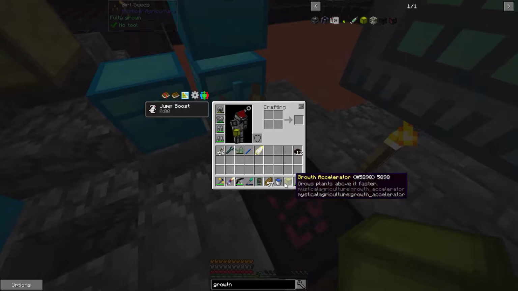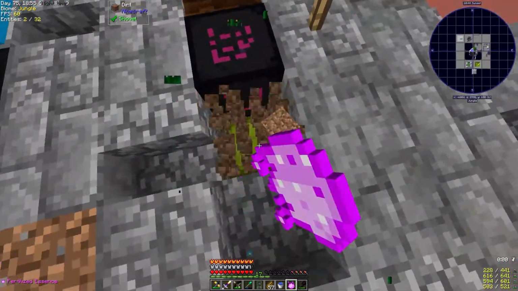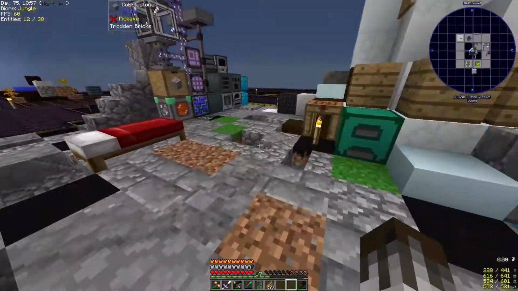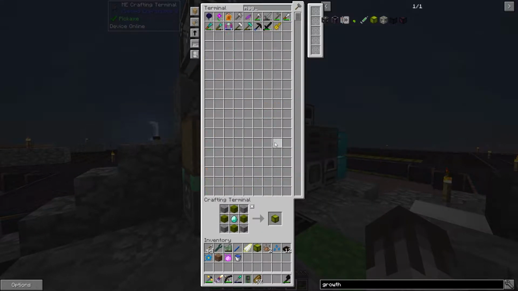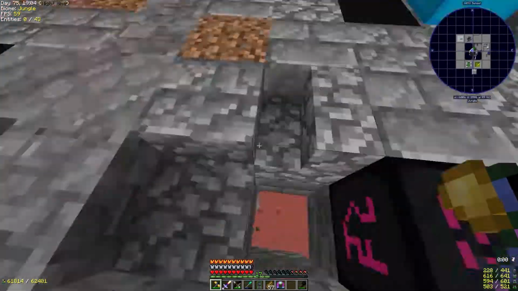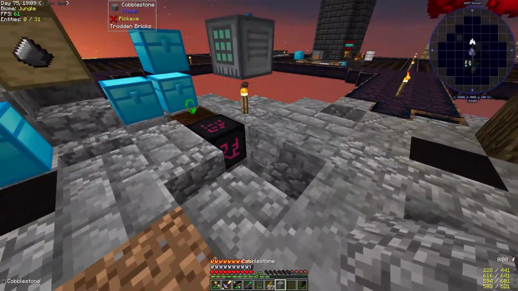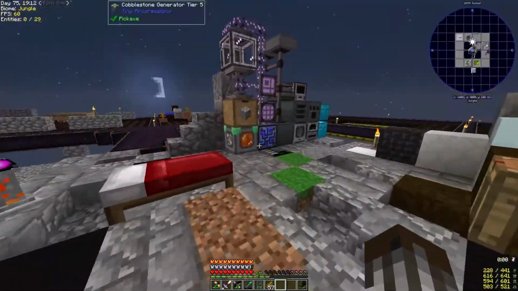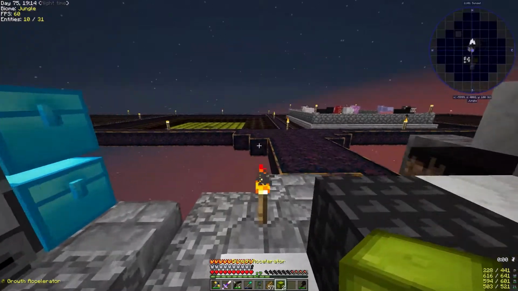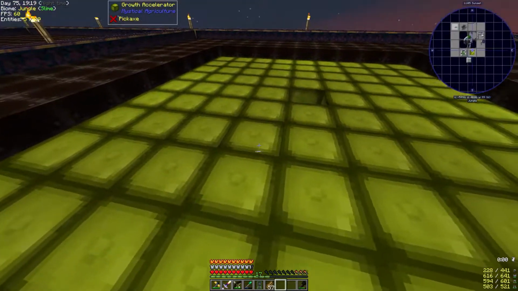Got some dirt. We're going to destroy you to pick you up. Did I put away my magnet? I think I did. Yes, I did. Cool. I pick up a bit of cobble, put it there. That's going to start growing again. We're going to put down our 2 not crystal growth, just the growth accelerators.